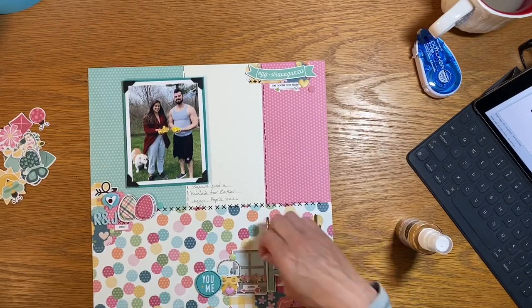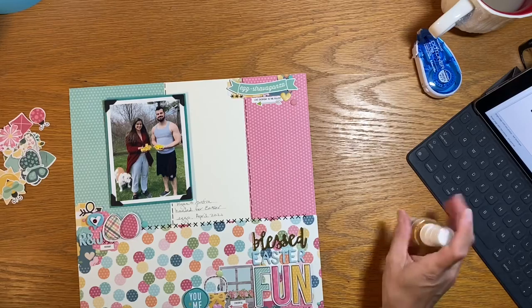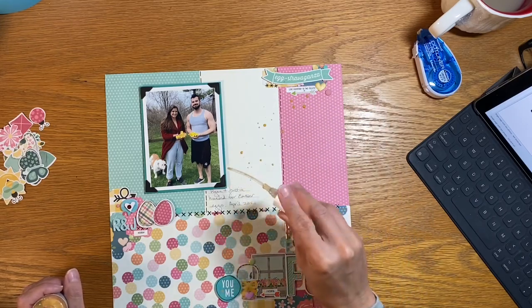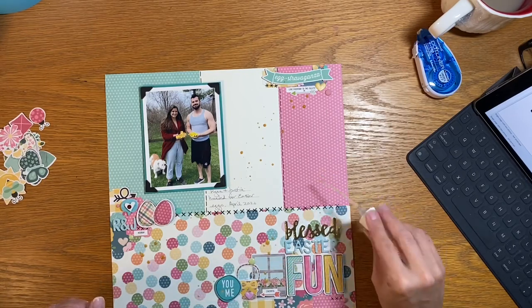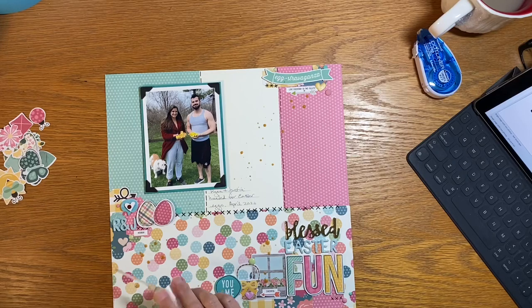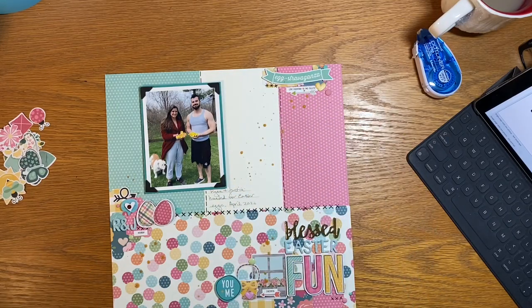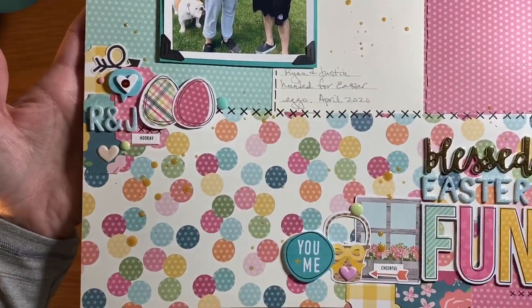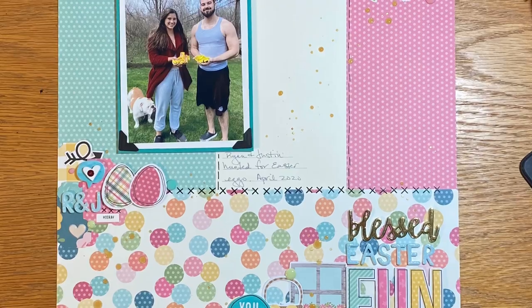Finally, adding mist was on my list. I'm going to use this absolutely stunning Jen Hadfield gold glitter mist and it's going to totally complete this layout. I've added just a few enamel dots too. It's a gold mist — I have two bottles — and it is initially a little bit more watery than the Heidi Swapp Color Shine, but it is an almost perfect dupe when it dries. I hope you like what I came up with today, and I'll be back very soon with another layout. Bye-bye friends!